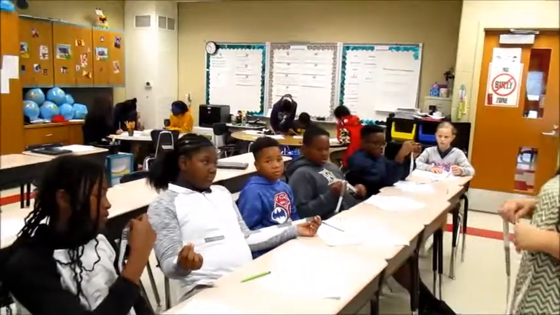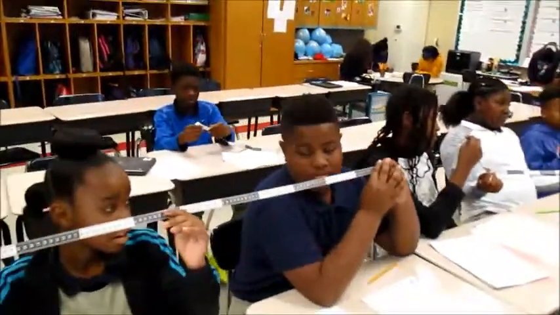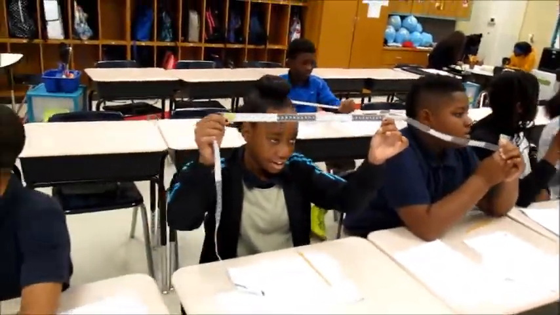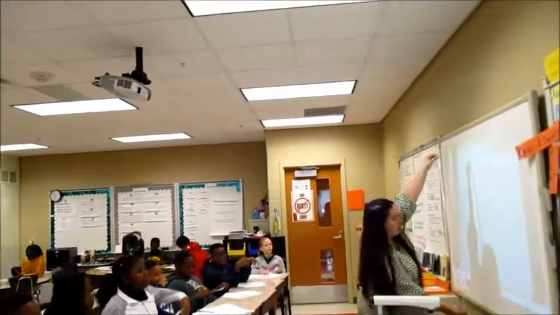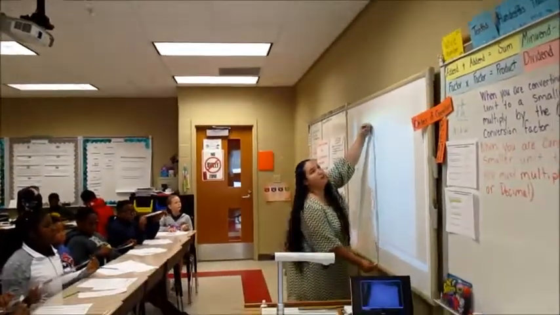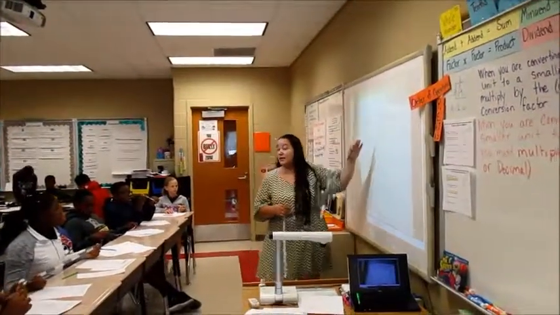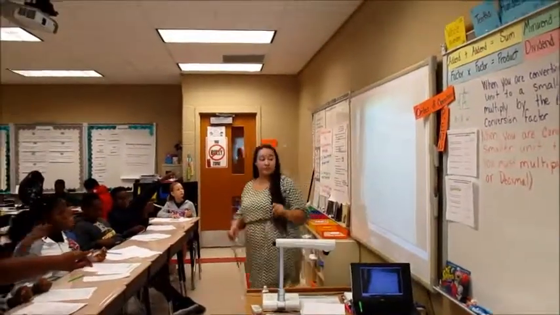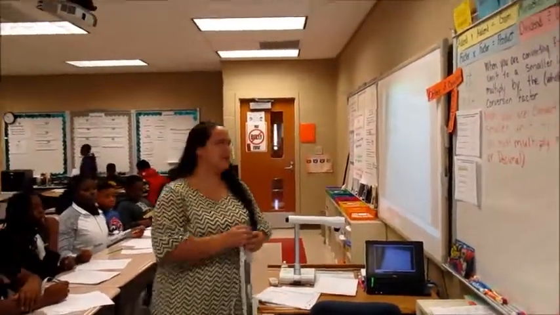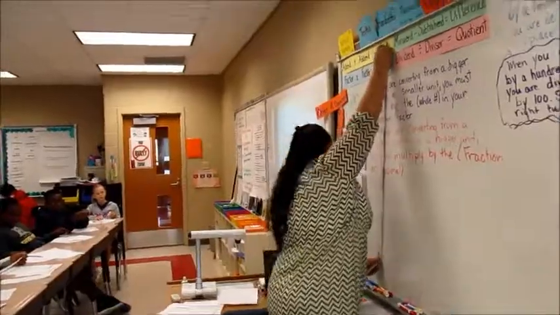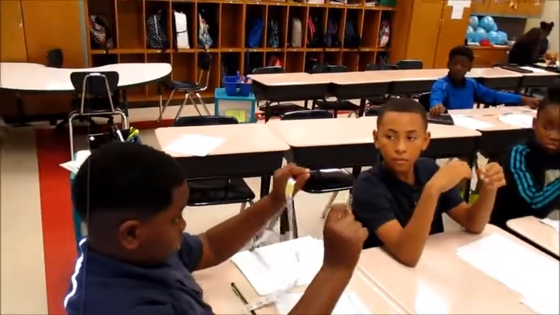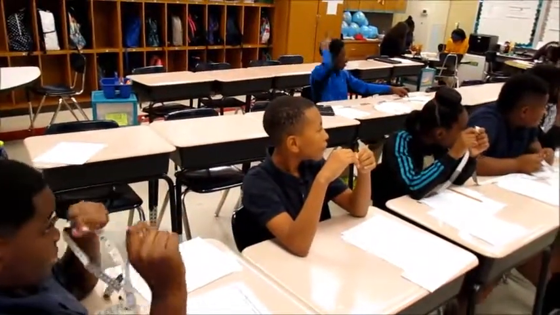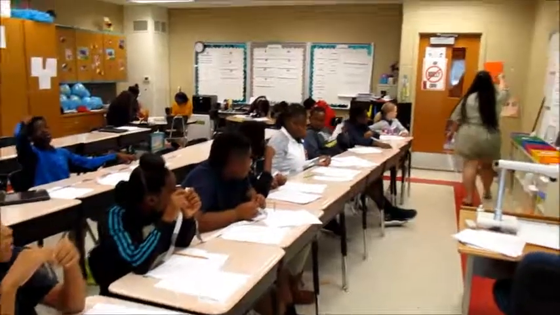Okay. Guys, think about something in this room. Look around. Do you see anything in this room that's about a meter? Okay. It's a little bit bigger, but it's about a meter. So the Promethean board's a little bit bigger than a meter. This board over here, they're the same size. Anything else, Brendan? The door? The whole door? No, like.